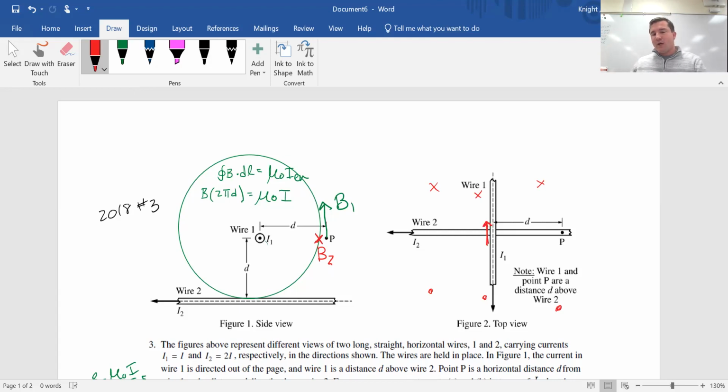So if we look at a couple different points on our wire 1 here, right above here, if we look at this point on wire 1, the current and the magnetic field are in opposite directions, right? Current is going this way. Magnetic field is going upward. They're in opposite directions, but they're parallel, which means there's no force, because F is qvB sine theta. So if theta is 0, sine is 0, and we get 0 force. So there's no force here at the middle.